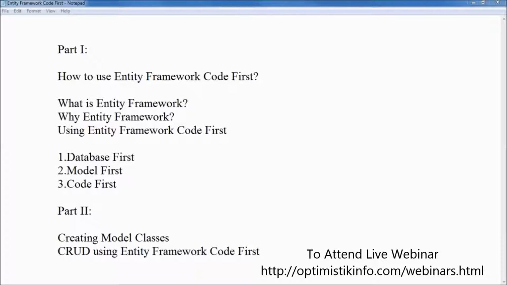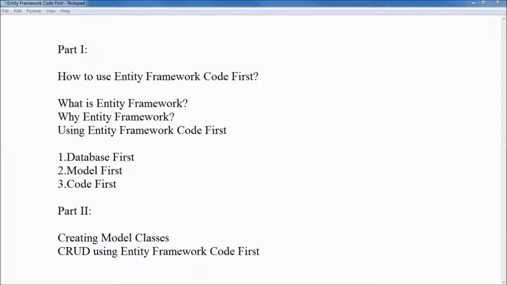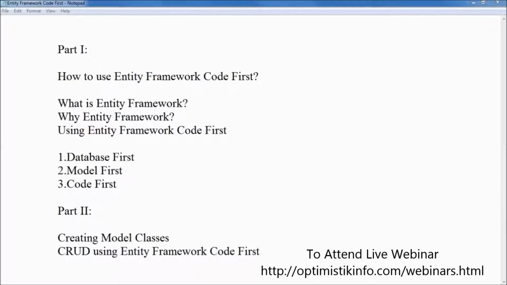This is Nagesh here. In the first part of this tutorial, we have seen what Entity Framework is. Entity Framework basically acts as an interface or bridge between your .NET applications and a relational database, and it is an object relational mapper.